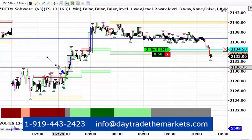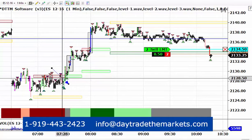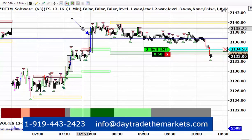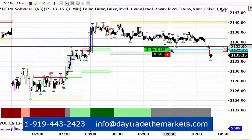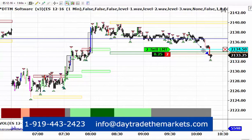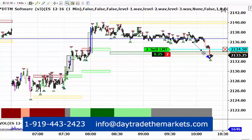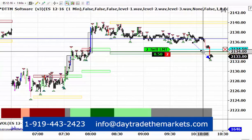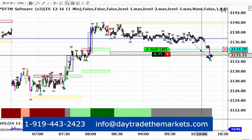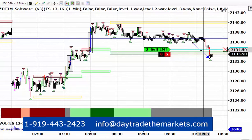It rallied very strongly. It's also selling off now, and you can see here that we had one wave here, sort of a pause, and another wave. So it appears that we're coming down. You can see with the day trade the markets, we have a trade location zone here that the market is piercing through. It hasn't really spent too much time below here, but it has spent some, and I'm anticipating that it's going to continue lower, which is why I've gotten short here already, and then another price should it pop up.